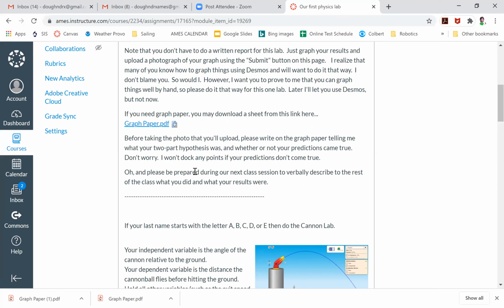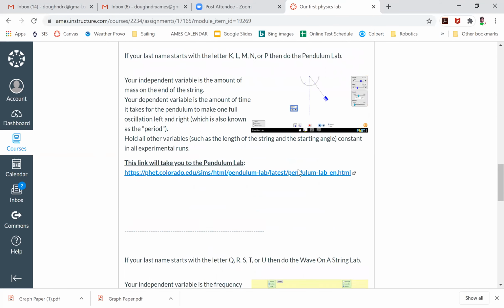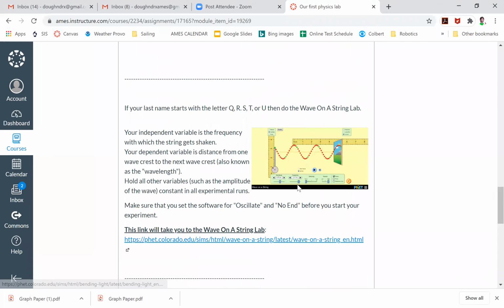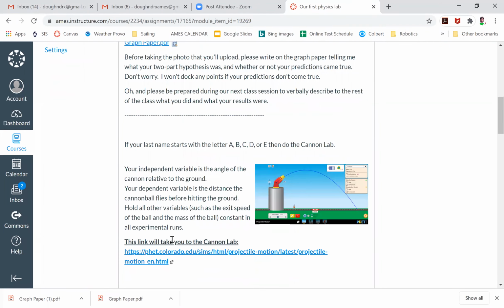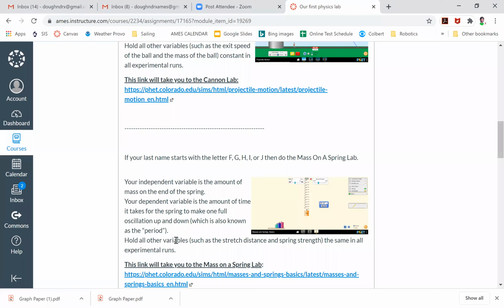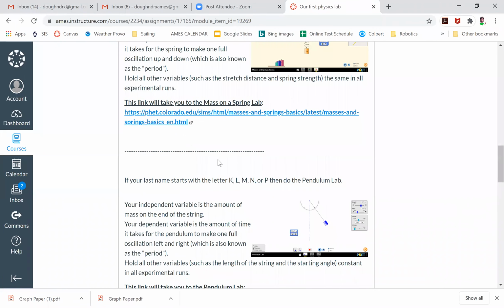And so then write your hypothesis and your graph. Then take a photograph of it, and then upload the photograph. Now, where do you upload it? Well, here on Canvas. Because I'm in the teacher version right now, I don't have a button. But if you were on the student version, up at the top here, there'd be a little button that says submit. So when you submit this, you just send me the photograph that way.